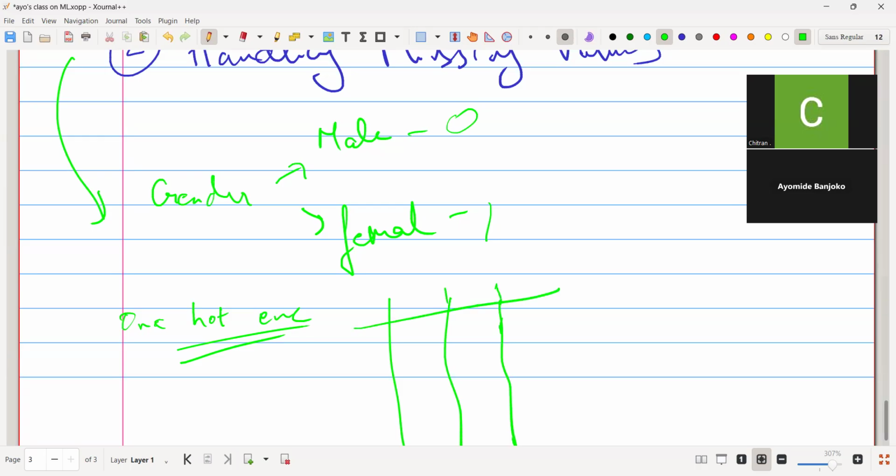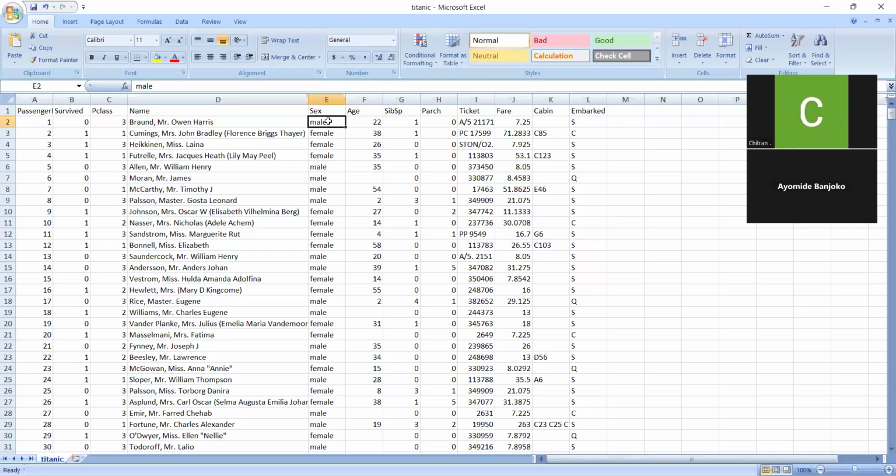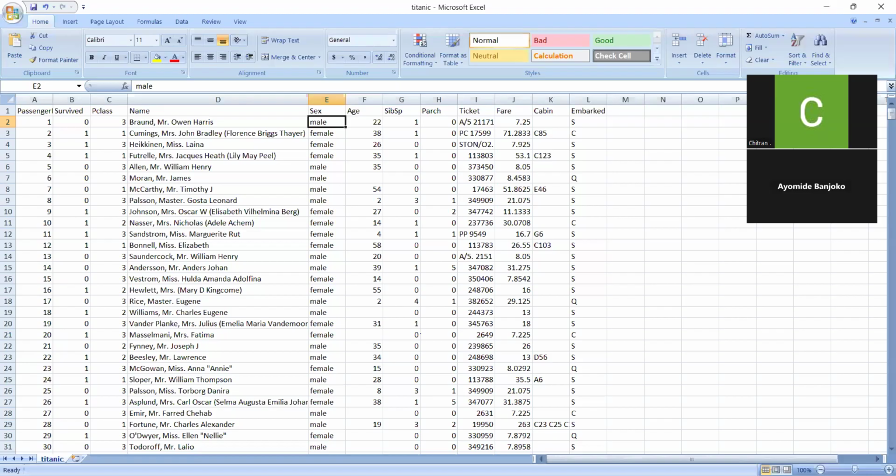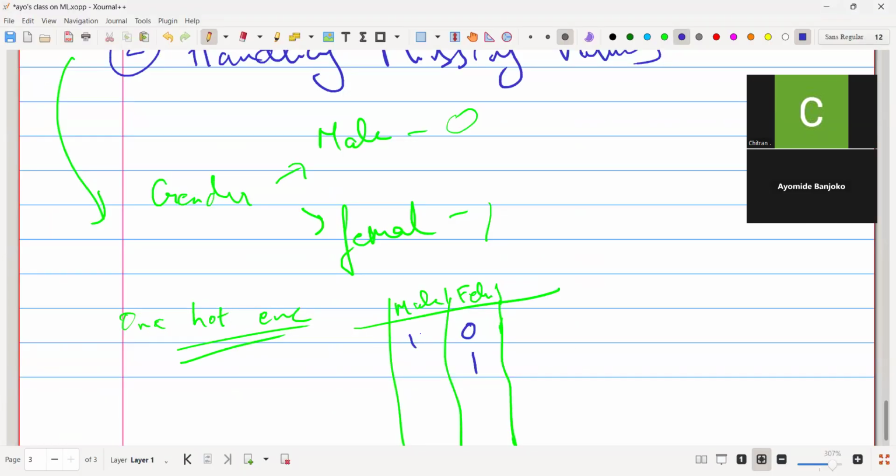We write our first category male, second column female, and wherever there was a male, it will be written as 1 here. Since this was not female, it will be 0. This was female, so this male will be 0. You got this?